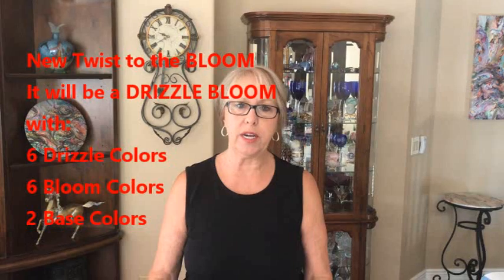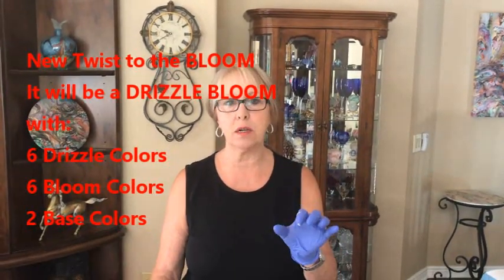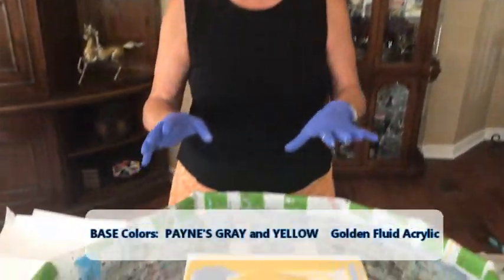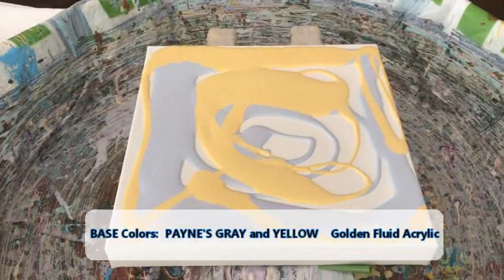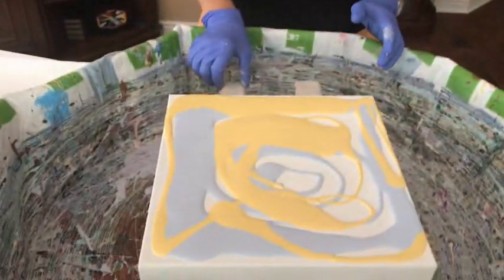Today I am doing a 12 by 12 canvas and it's going to be a drizzle bloom. My base colors today are Payne's gray and yellow. All I did was take my Golden acrylic fluid and mix it in my base paint, which is just Color Place from Walmart, ready to use white. So you're just mixing those two colors as the base.